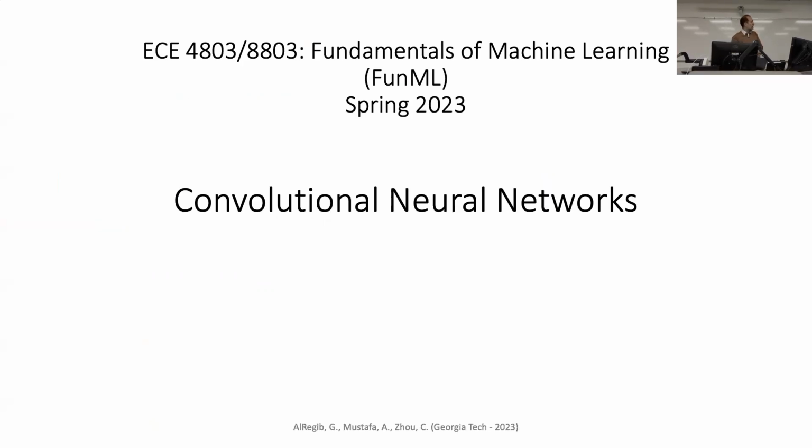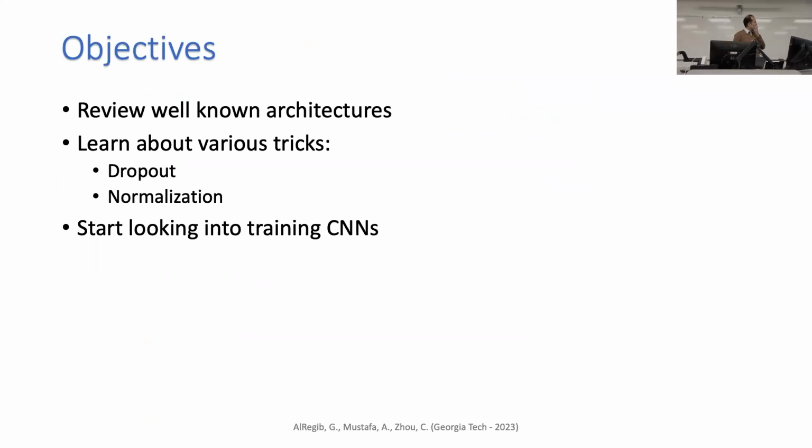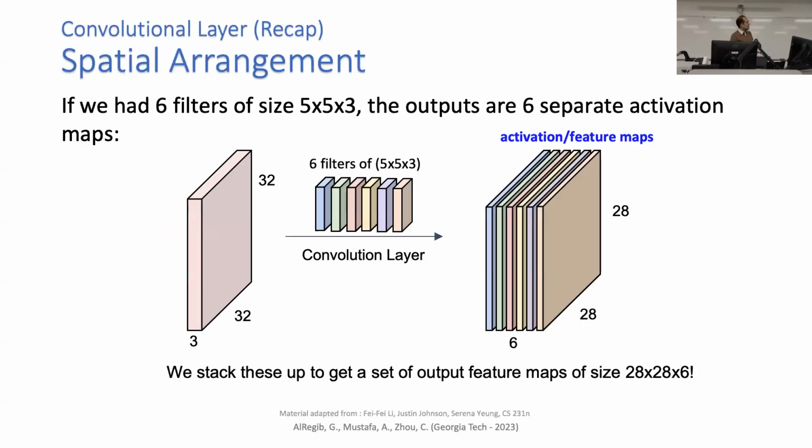All right. Okay, so we'll continue doing our CNN. Today the core of it is really to cover different architectures. We cannot go through all the different architectures out there, but we are picking the fundamental ones. And not necessarily just to show you what they look like, but also there are some tricks for how you train, like dropout, for example, normalization, what are the different tricks they use to build these architectures. That's actually what we are trying to focus on today. And then I will start a little bit to talk about the training of CNNs, and we'll continue on Wednesday with the training.